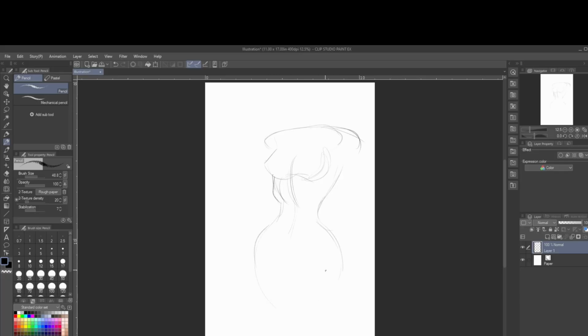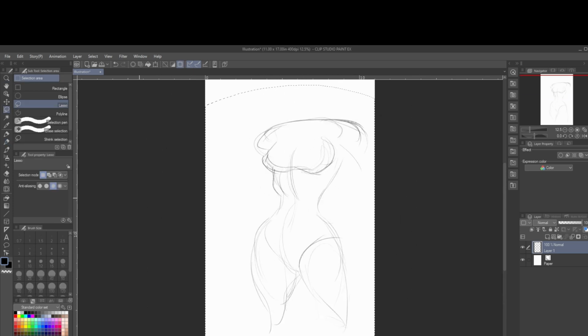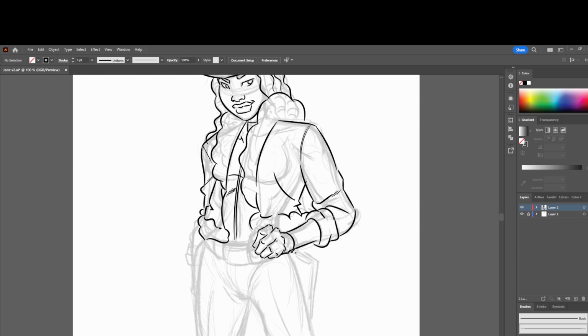In fact, I started looking at different options. And one of the fixes that I came upon was I would use Clip Studio to do my digital pencils because I started experimenting more with Clip Studio and I really started to like the pencils in that program. And for the most part, that really worked. Then I would take the artwork, transfer it over to Illustrator, and do my digital inks in Illustrator. And because I like the colors in Photoshop, I would use Photoshop to do the colors. So then I was using Clip, Illustrator, and Photoshop. 3 programs, 1 job.